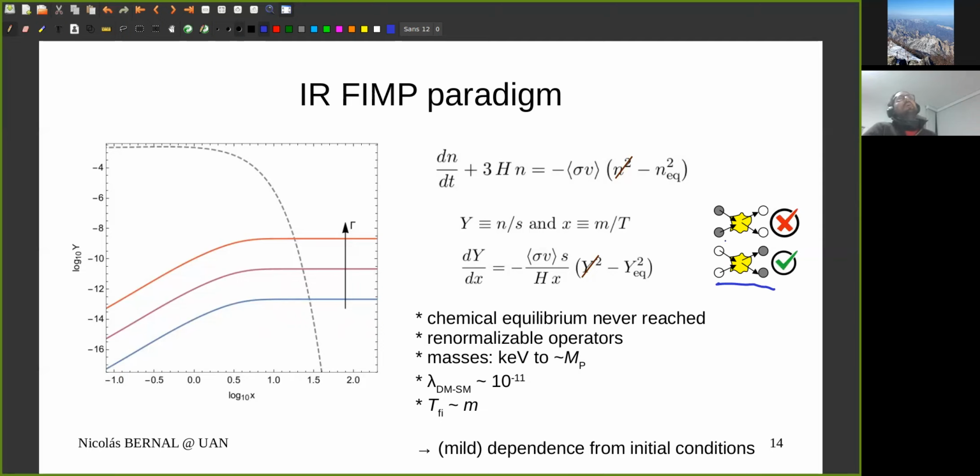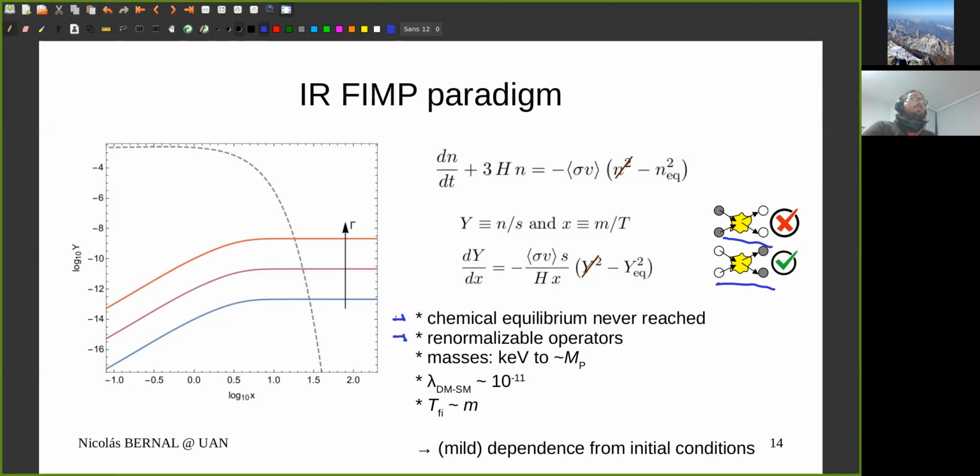We will never, okay, or this interaction, the annihilation, will basically not happen. So even if these interactions both could happen, they will never reach equilibrium. So they will not happen at the very same rate, right? So as I was telling you, the key point is that chemical equilibrium is never reached. And here we're assuming that the interaction between these two sectors happens via renormalizable operators. So that's the key point.